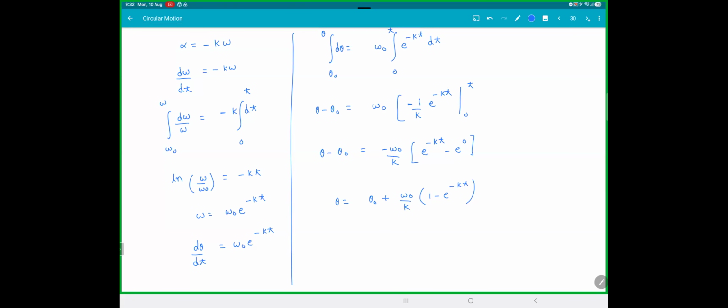Everyone clear with the steps? It's the same thing which we did in kinematics. Take a break. Come back by 9:40. We'll continue from here. So that's about circular kinematics. Next thing, we will start off with uniform circular motion. Now we will see forces and stuff. Take a break. Come back by 9:40. Any doubts so far?